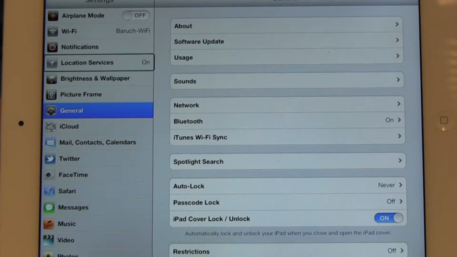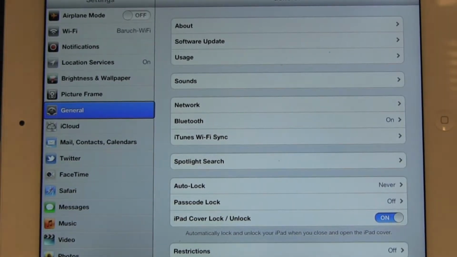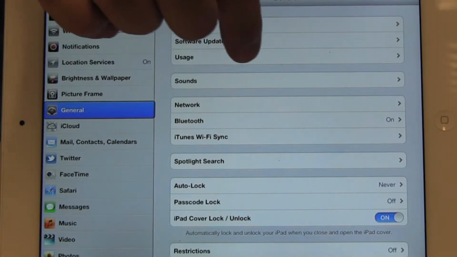General. Okay, General's already selected, but if it wasn't, we would just select it by double tapping or by clicking on it with our keyboard. Selected. General. Okay. So what that does is it changes the content that's visible or viewable in the center part of the screen. I'm just going to move focus there by touching it.